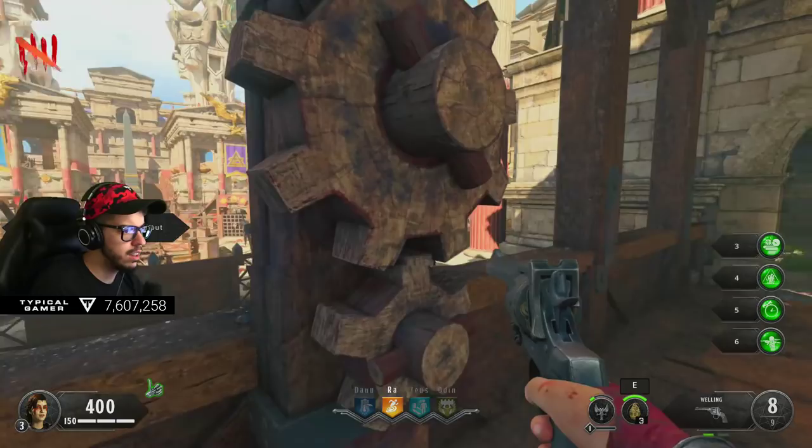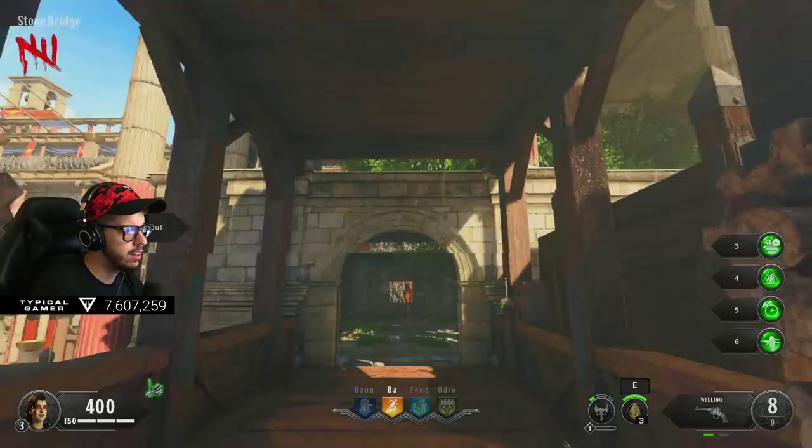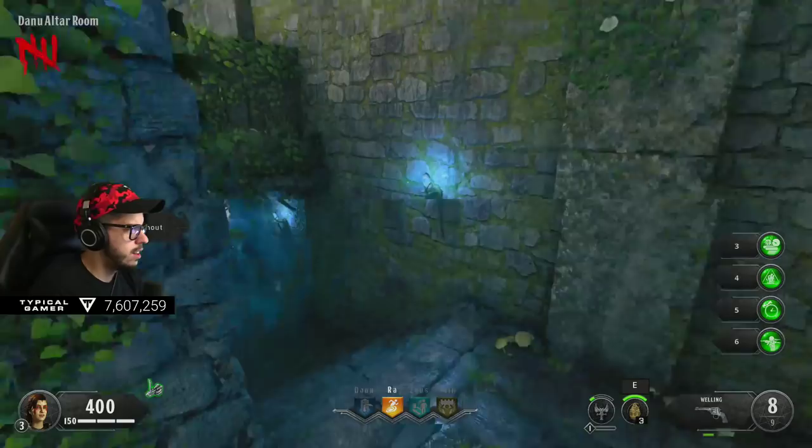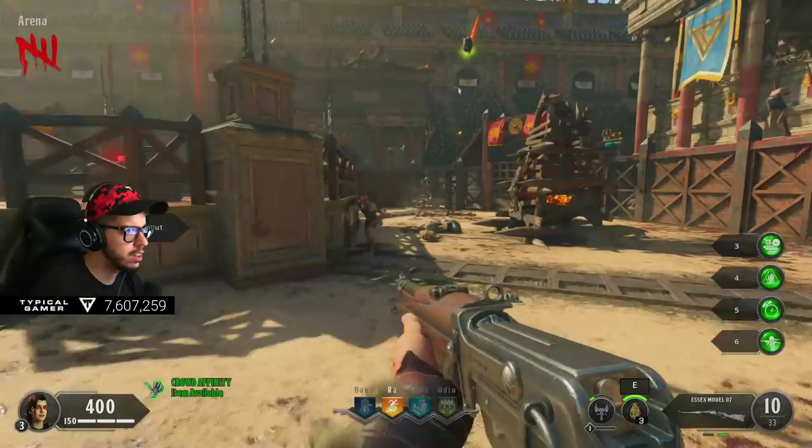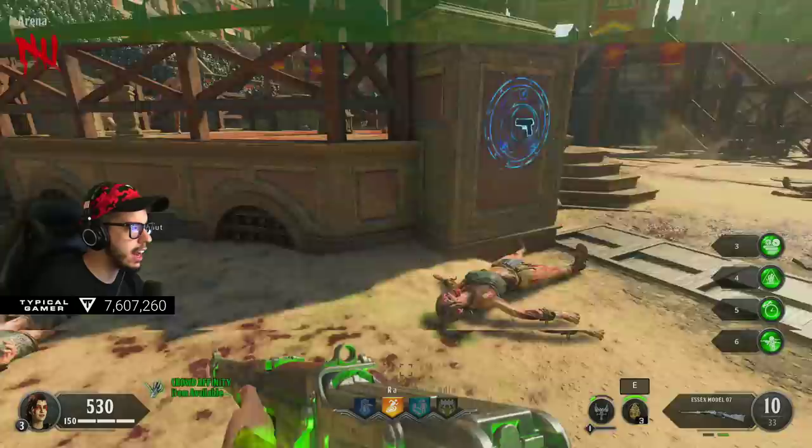Oh, this isn't good. Activate trap. I don't know what that is. All right. Yep, not a clue of what's going on. Please don't go on fire. What's that noise? Stab, twist, and death. Double points and insta-kill. Double or nothing it is.